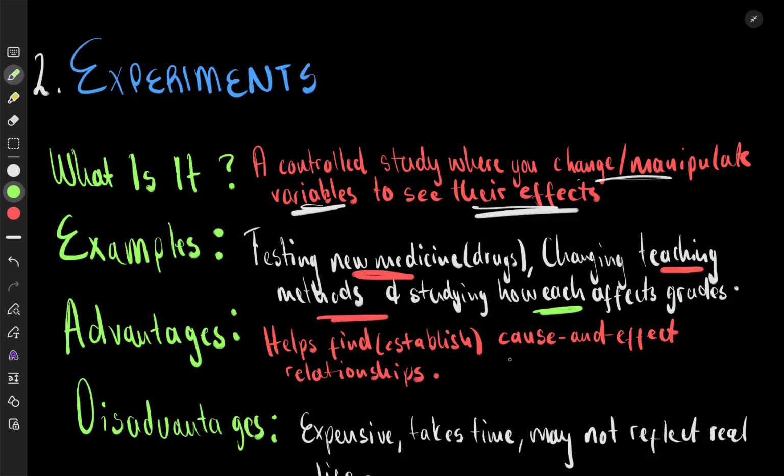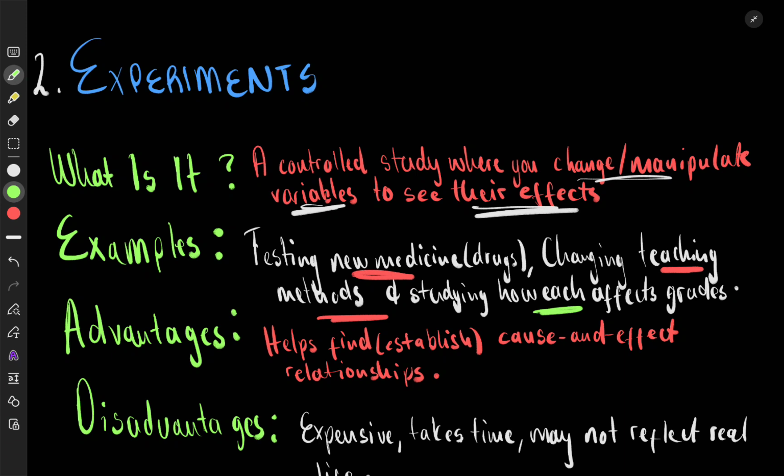It helps to establish cause and effect relationships, or it helps to find cause and effect relationships. And these are, since we are studying experiments where you change one thing, then you see what happens to the others. This is a cause and effect relationship. Cause and effect is like you change one thing and then the other thing changes. That's called a cause and effect relationship.